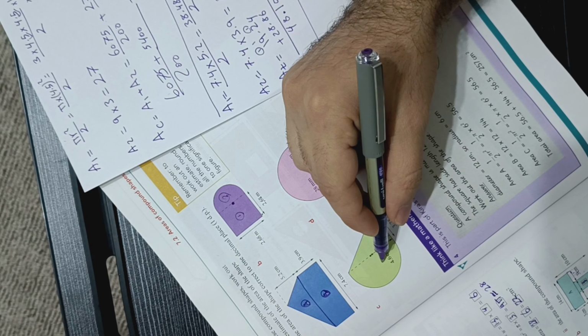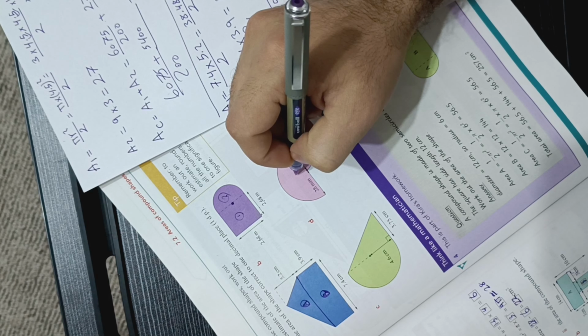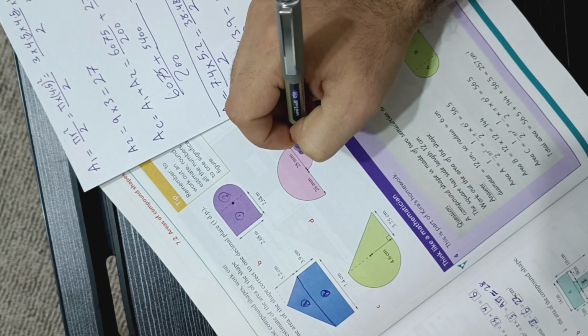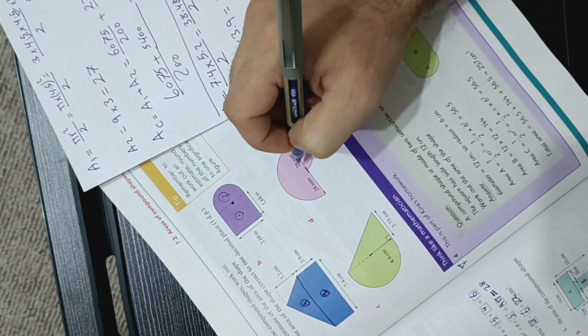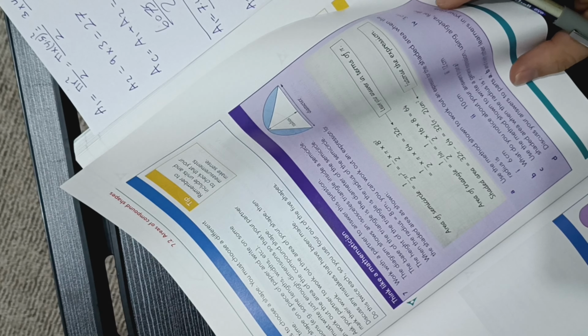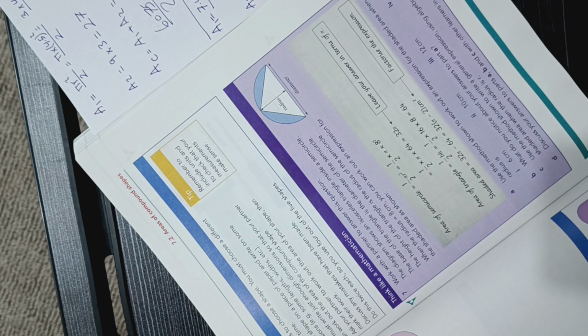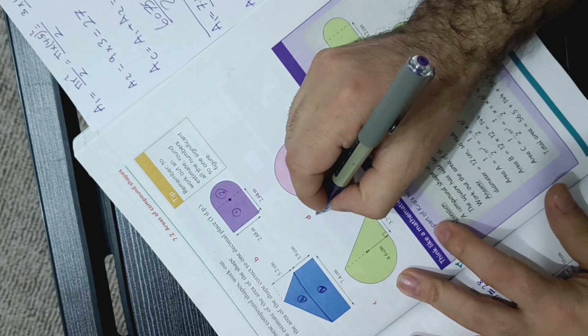Here we have got the semicircle and the triangle. Here we have a semicircle, a big one, plus a small one. So that looks interesting. Let's just do this one. And how many questions are left here? So the questions regarding subtraction, we will solve some of them. So here, let's just do D.